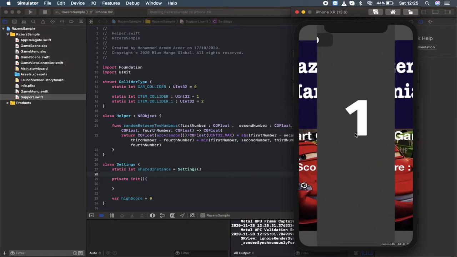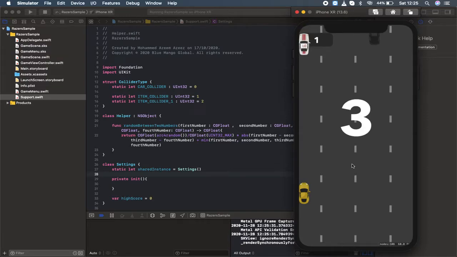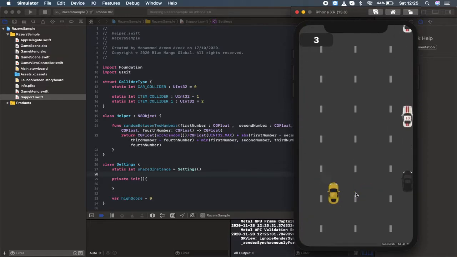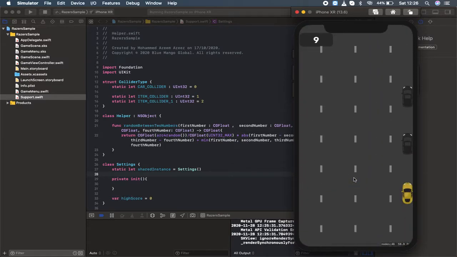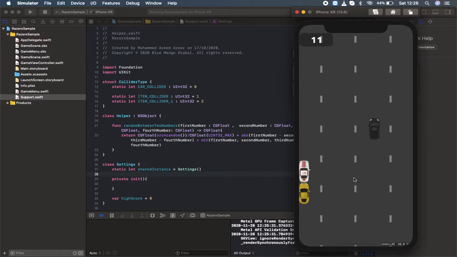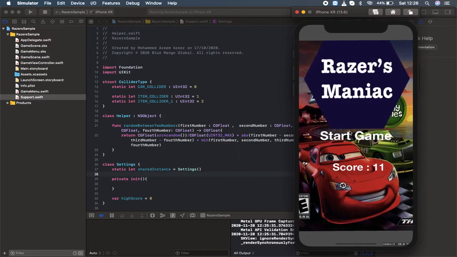And I will start the game again. You can find the scores updated in this section. And if I hit an object, which means if I hit the car, the game will stop and it will show the total score which I have at the end.